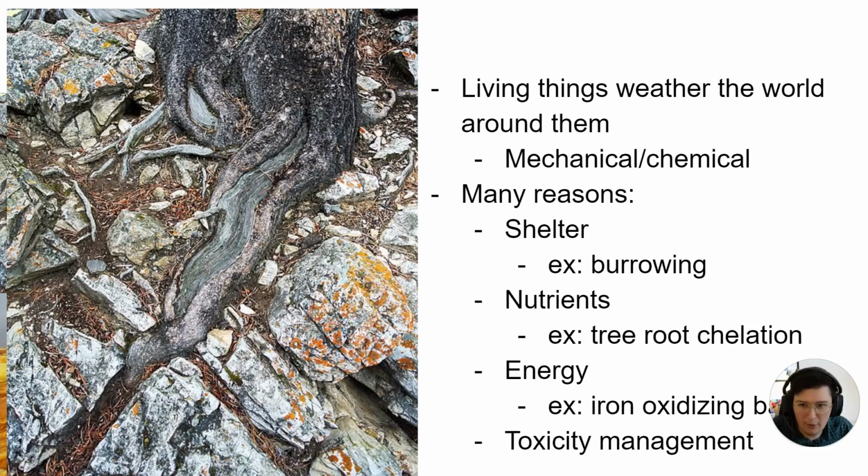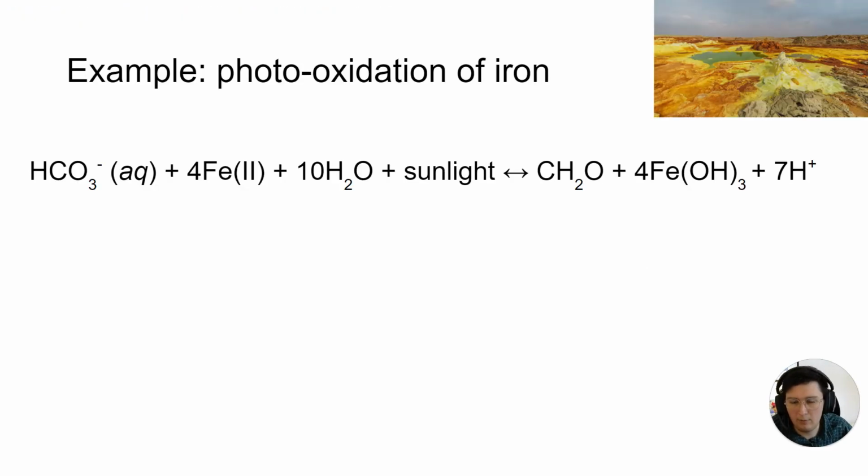So let's talk about one of those smaller examples first. I had noted that you should recognize that orange from the oxidation of iron. And certain bacteria can indeed oxidize iron out of solution in order to create biomass. This is called photooxidation because it takes a little bit of energy from the sun to make this thermodynamically favorable for the bacteria.